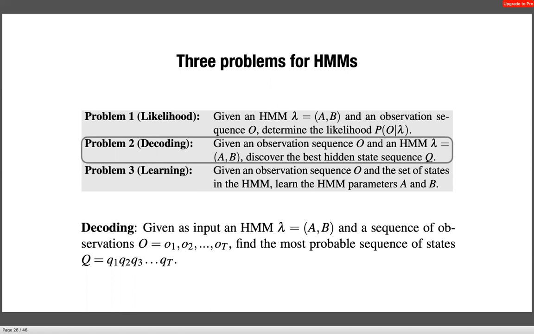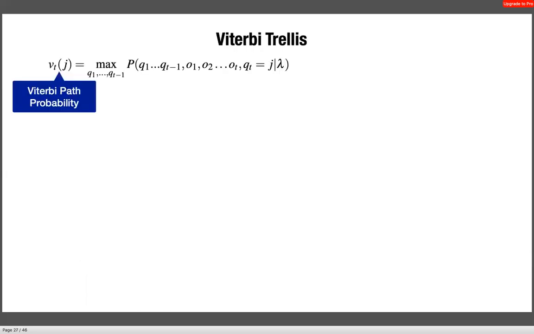Note the distinction as opposed to the previous likelihood problem, where I wanted to compute the likelihood of having seen the entire observation sequence. Here, I only care about finding the best hidden state sequence, the most likely hidden state sequence. How do I solve this problem? Turns out the solution looks a lot like the forward probability computations, except instead of summing over probabilities, we only consider the max probabilities, because we are interested in identifying the most likely sequence of states given an observation sequence. So here we'll define a new quantity, which we'll refer to as the Viterbi path probability. This decoding algorithm, the one used to identify the best state sequence, is famously known as the Viterbi algorithm.